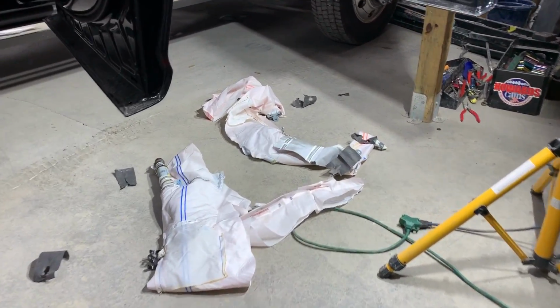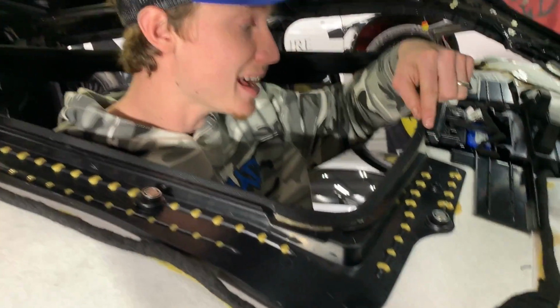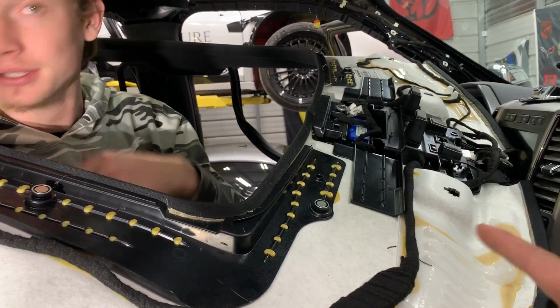Alrighty guys, so we finally got both of the roof airbags out and I'd say it was pretty dang easy, but we did discover a few new things, didn't we? Yeah, some crazy things. This thing is actually held up by magnets, dude. That's super crazy because I was pulling on this thing super hard. Felt like a clip, but it popped and it was just magnets.